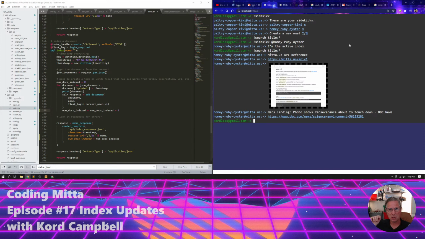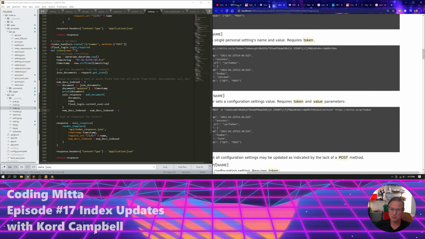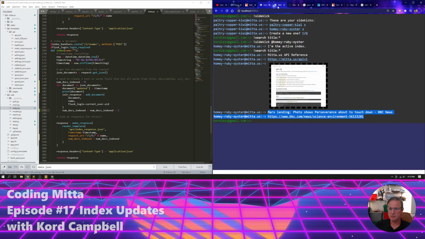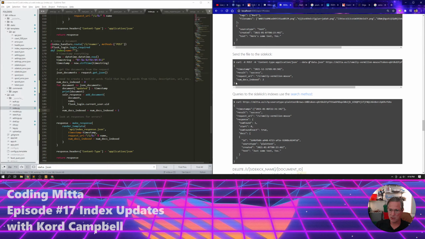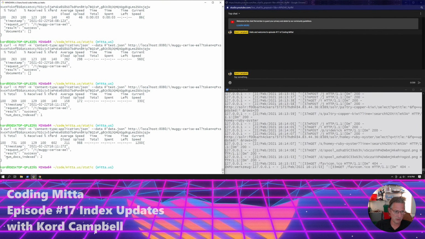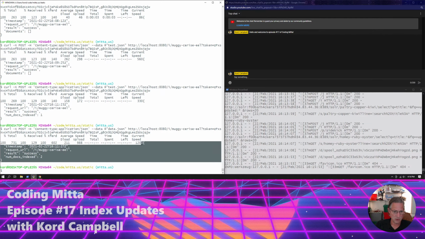So when we start dealing with the machine learning taggers, it's going to get really interesting, because what we can do is we can start running machine learning algorithms on this data, including the image that's coming back. All right. So what do we want to do next? So we've done this. This works. I want to confirm that works. Let's see. That's it for sure.